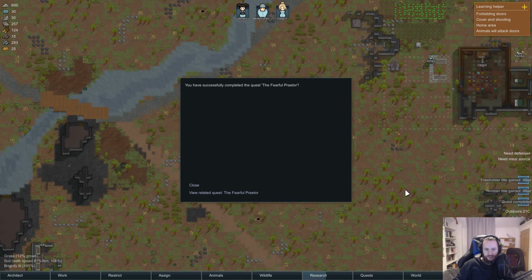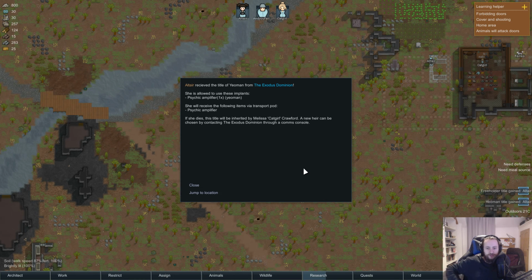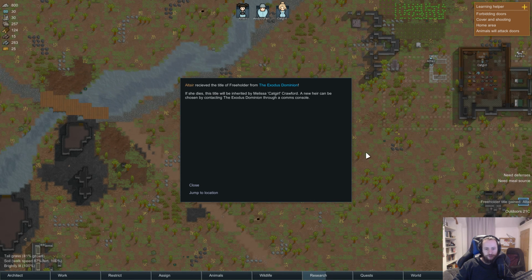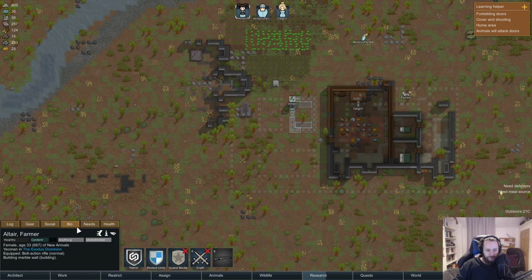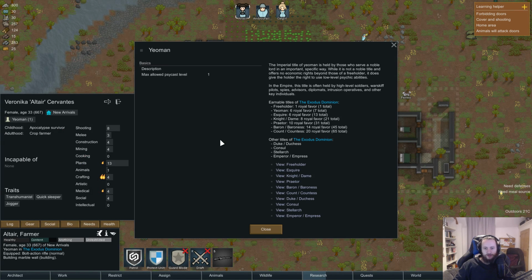Okay. Quest completed. You've successfully completed the quest. Yeoman title gained. You've received the title of Yeoman of the Exodus Dominion. She's allowed to use these implants, a psychic amplifier, 1, Yeoman, to receive them via transport pod. If she dies, this title will be inherited by Catgirl. A new heir can be chosen. Okay. Then Freeholder. You just say the title of Freeholder. Altair? Is it Yeoman? So you got both Freeman and Freeholder. Very cool.